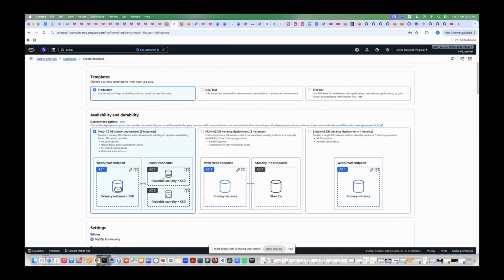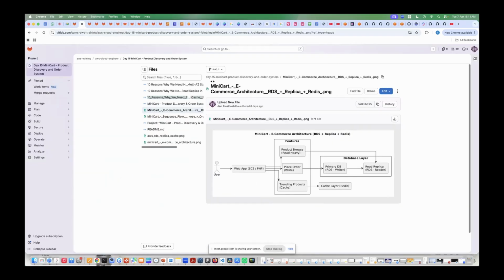Why waste the resource by just keeping it as a standby and never using it throughout the year, right? So we're making them read replica endpoints. So these are the major three types we discussed. And then there is also elastic cache we discussed, right? So all of them come under database only. So why these many components? I mean, is it not enough? We just have one like this and it will work. Yes, it will work, but it will not work effectively. So that's why we need multiple components.